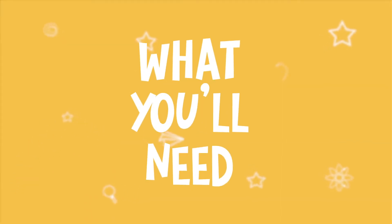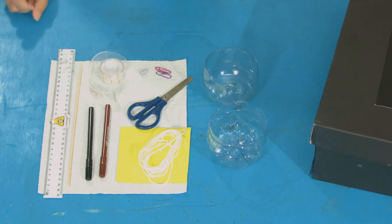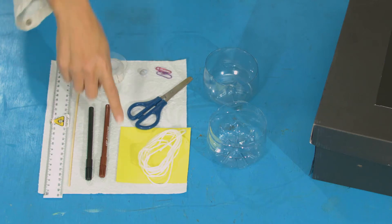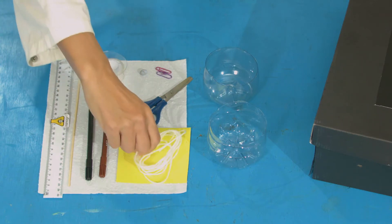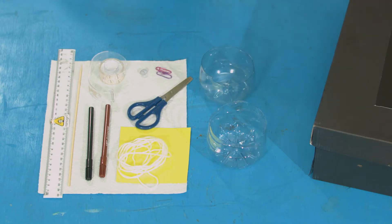I'm going to make my own super chromatography lab and find out what sort of pen this light-fingered food-pinching fiend favours. For this experiment you will need a piece of absorbent paper like kitchen paper, ruler, wooden skewer, some felt tip pens, tape, blue tack, paper clips, scissors, scrap of paper or card, string, something to hold your water in, and a box. A cereal box or a shoe box is totally fine.